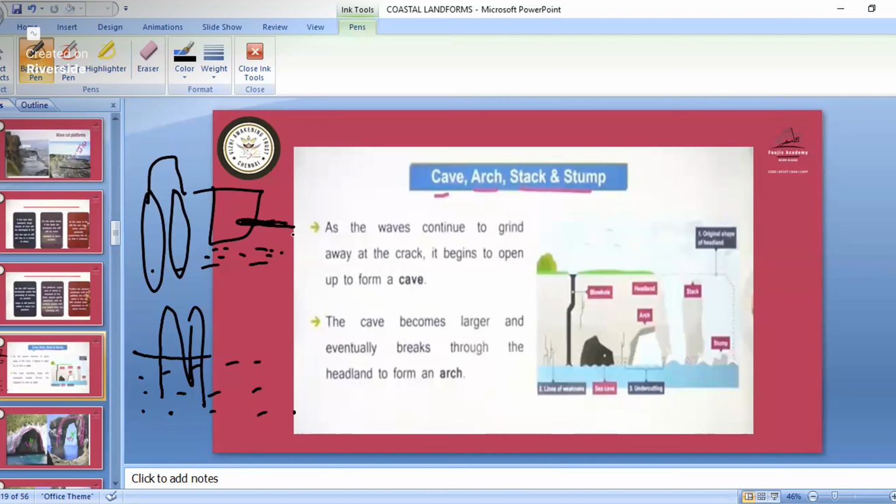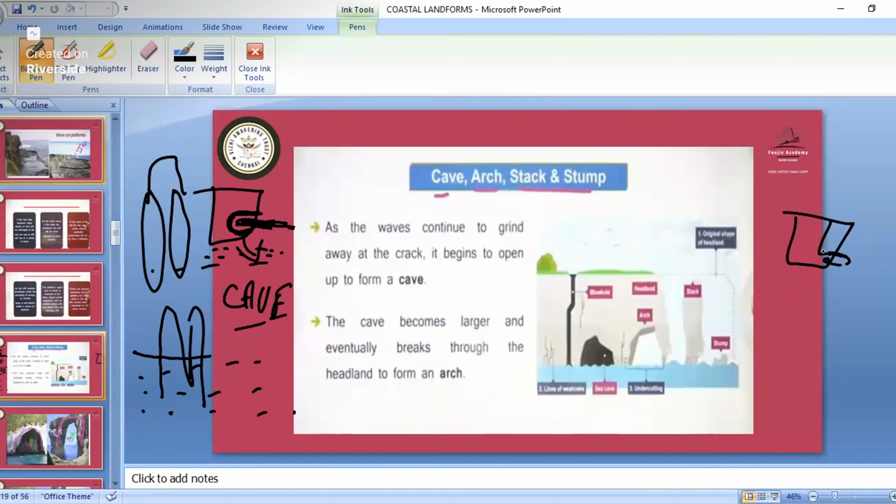It will come back with the water. So again this part will erode; the erosion will take place after repeated hitting of the ocean water. So this particular part will get broken and will take the shape of a cave. This is known as the cave landform, the cave erosion landform. So this is known as the cave. Don't get confused with the wave cut platforms, because there, if they don't have support, they will fall down.